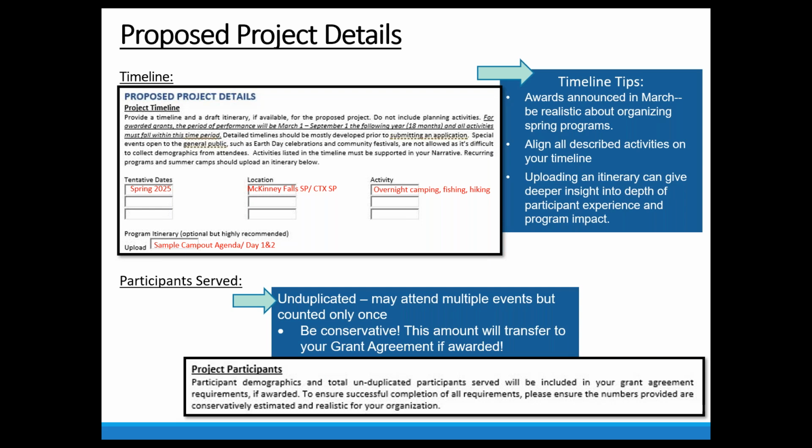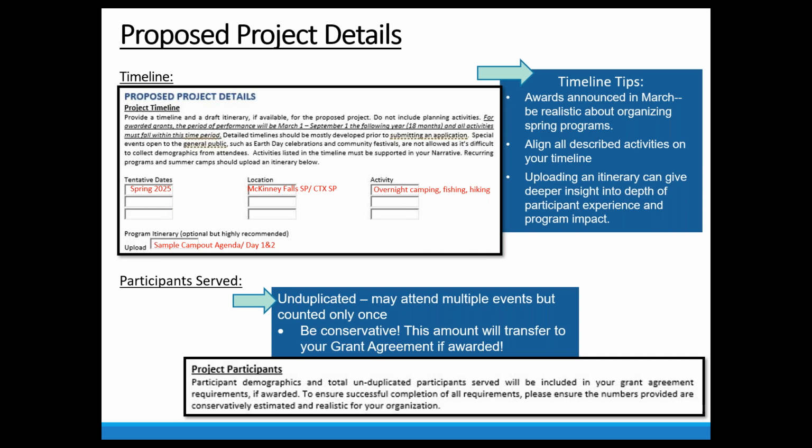We do offer a space to upload a program itinerary. It's certainly optional, but I like to encourage folks to think about this as an opportunity to provide our scoring committee with more details about your project. An itinerary can really help us determine a sample of how that program might go and what elements are included. It helps provide more details about how your participants are engaged in a certain program. So if you're able to upload an itinerary, again, it's not required, but it's certainly recommended.